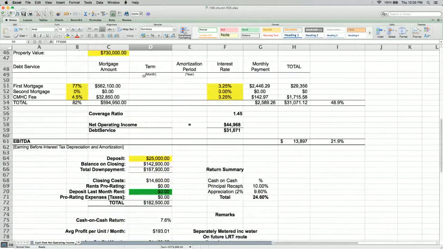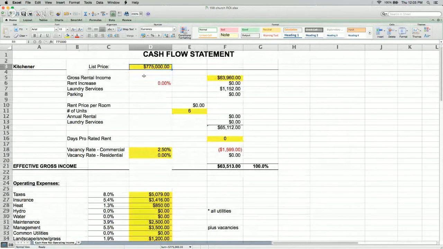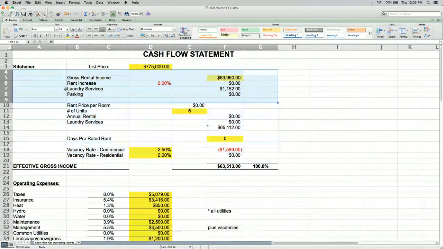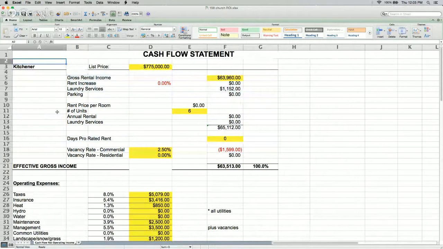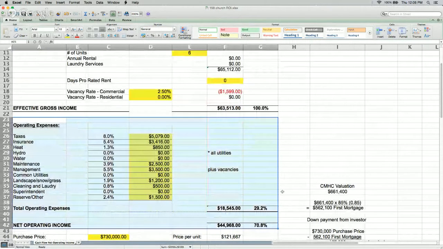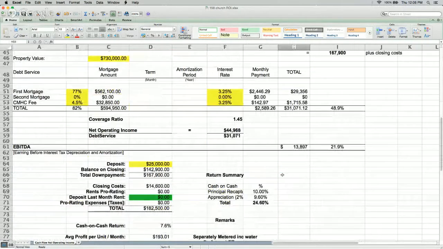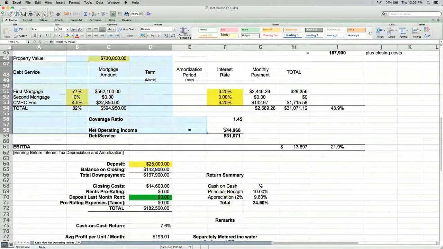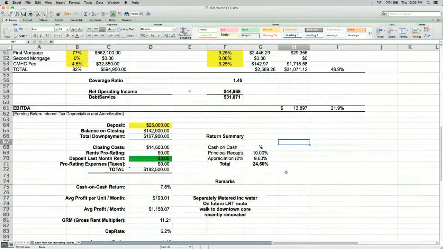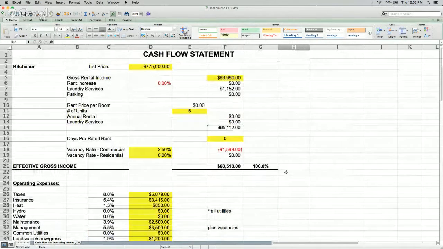Before we jump into details, I just want to let you know this spreadsheet is basically broken down into 3 sections. This first section here is all about calculating the gross income. The second section is there to analyze and calculate your gross expenses. And these bottom 2 sections, one is to calculate your financing, and the very bottom is to calculate your profit. So 4 very basic sections. It's not that complicated. It just looks that way from all these numbers everywhere.